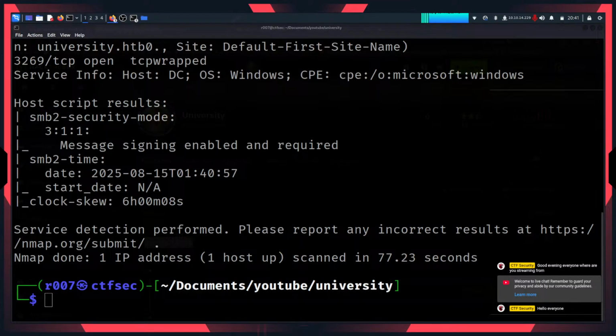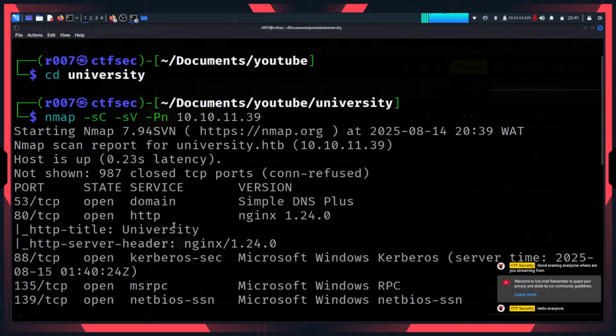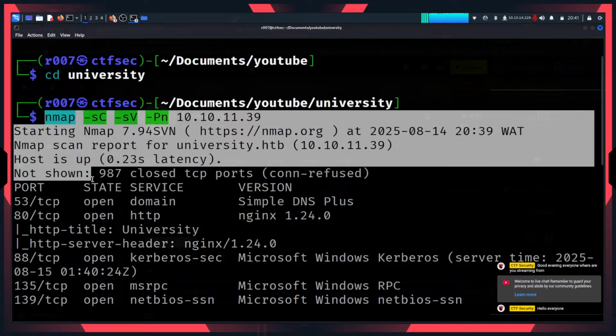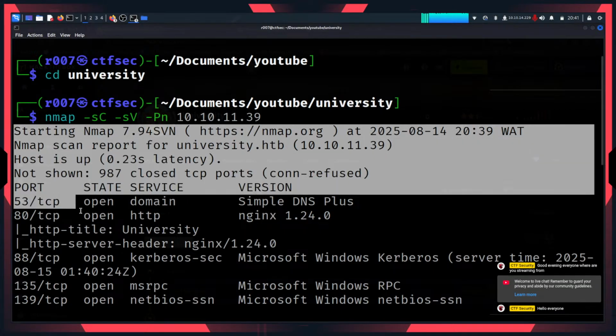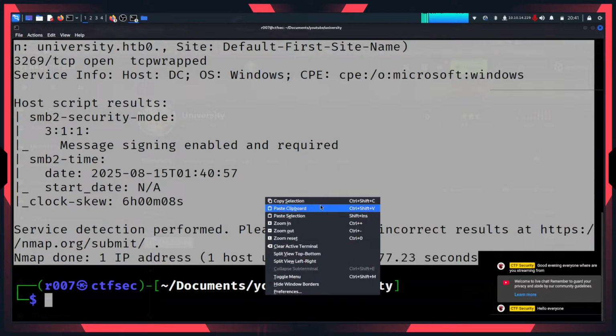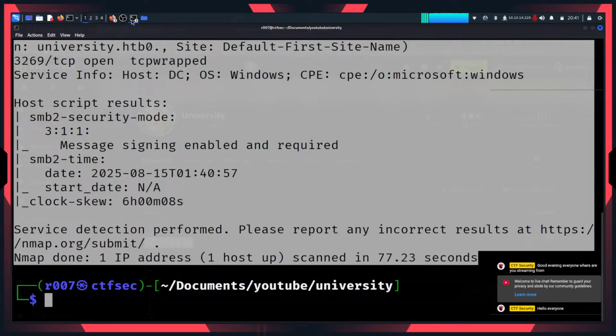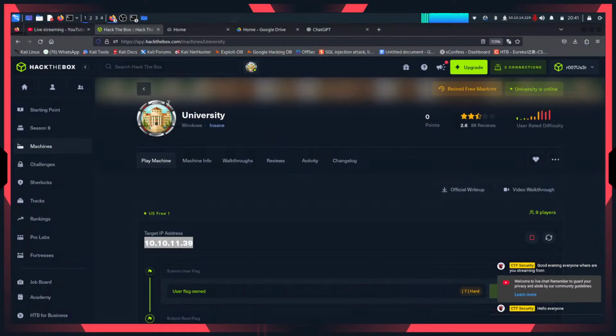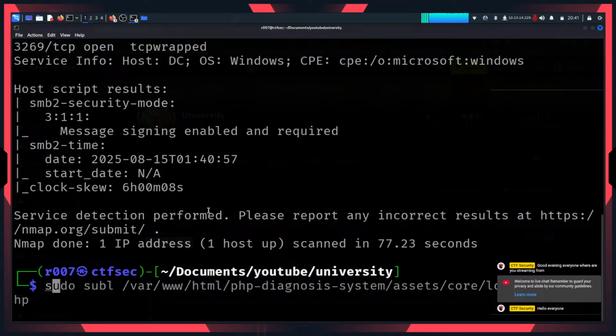Okay, so I think our scan is done, and what I'm just going to do is I'm going to grab this. Let's just go into here.